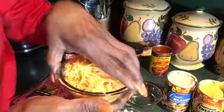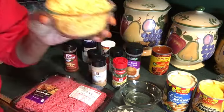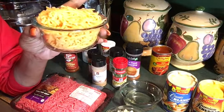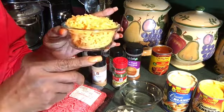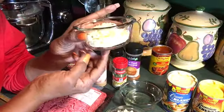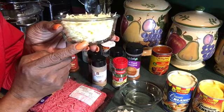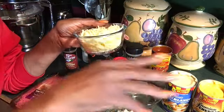You're gonna need some shredded cheese. I've got just a minute, hold on. I can't remember what kind of shredded cheese I have. It's the yellow cheddar, okay. Cheddar cheese. This is mozzarella cheese. And this is provolone and Monterey Jack with jalapenos in it. But you can use whatever kind of cheese you want. You don't have to use what cheese I have.